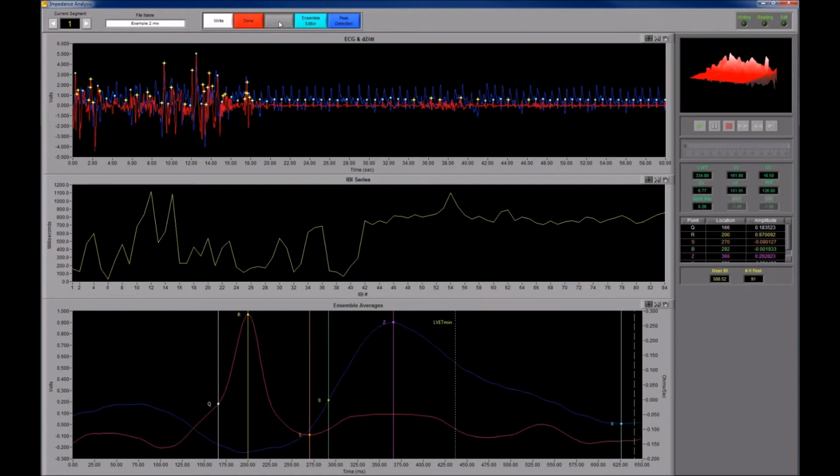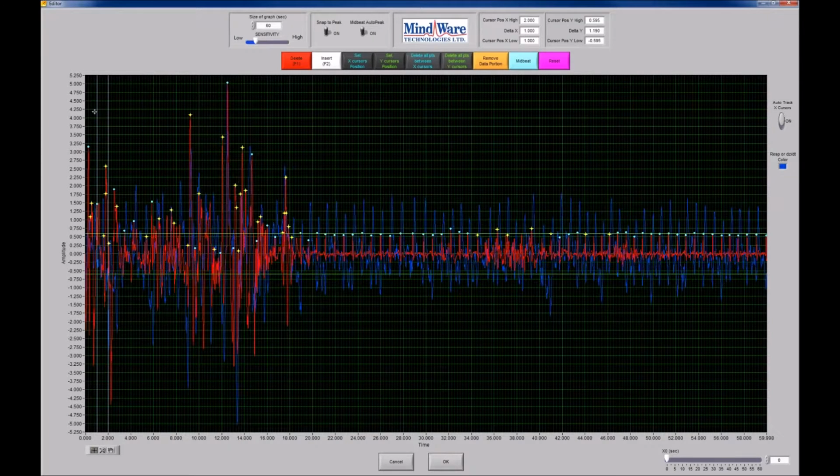So I'm going to open back up the editor, and I'm going to use the X cursors, these blue vertical cursors. You can grab them and drag them on the screen, and I'm going to put them on either side of this noisy section. And now, when you do this, you have two options. You can either remove the data, which replaces this data with just a flat line, and it's gone.